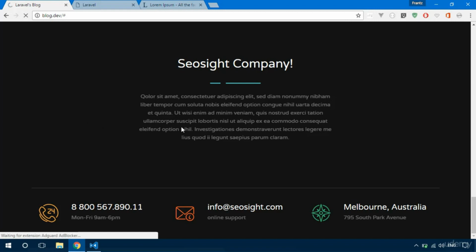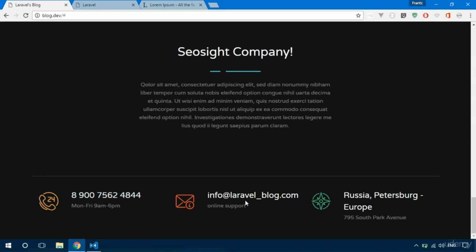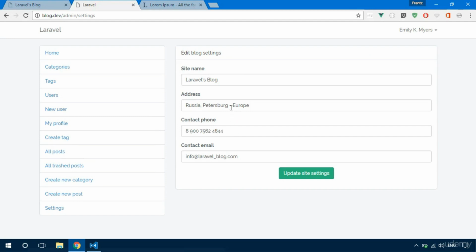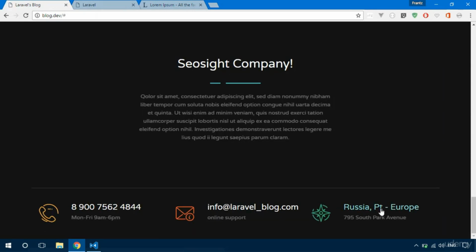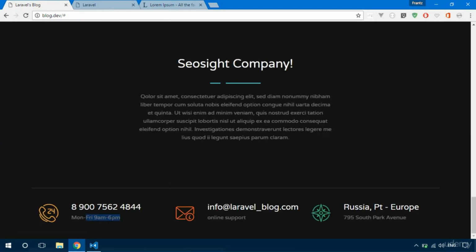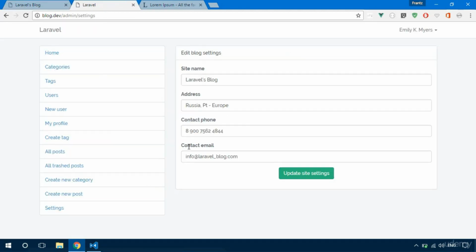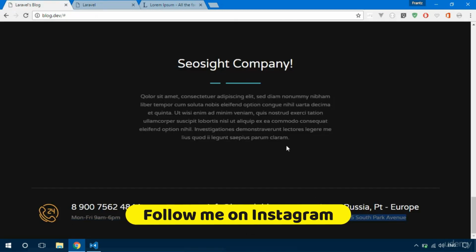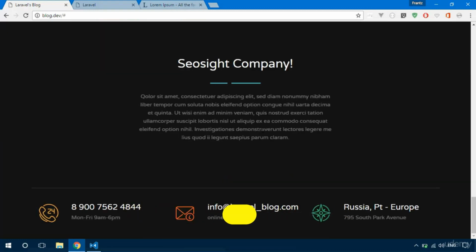Okay, so if I refresh, we have the footer, and this is coming out from our database. How cool is that? So if I go to my settings and I say I don't want this Europe, or I just want PT, I can update the site settings, and I can refresh, and there I have just this. Okay, so that looks cool. I'm just leaving the data right there because it looks pretty. But if you want to edit it, you can also involve some fields right here that is gonna generate this data dynamically. Okay, so I think the learning purposes here are just pretty clear.